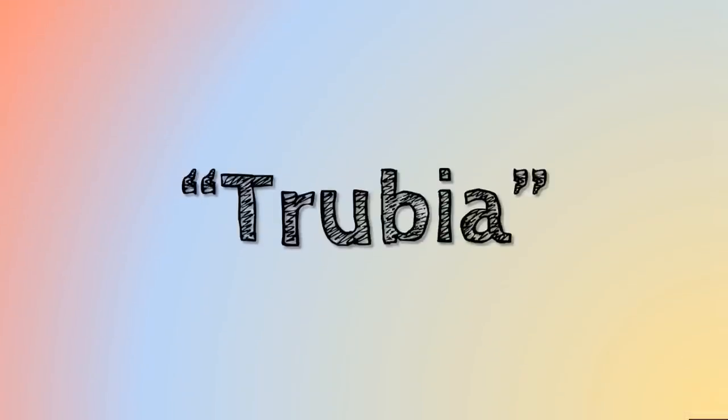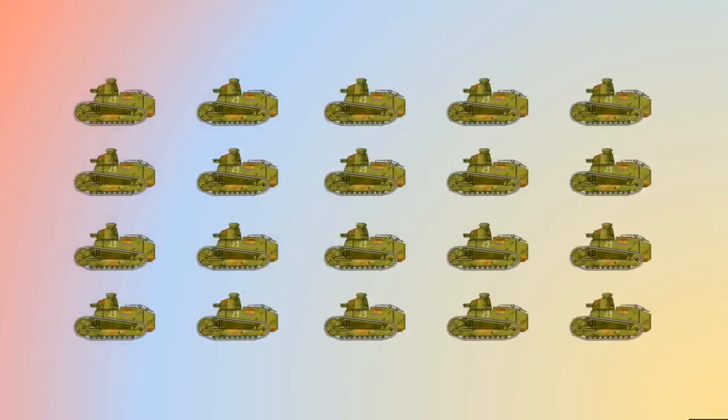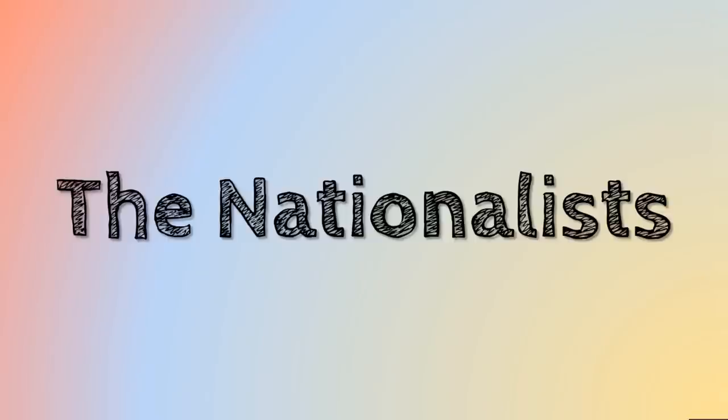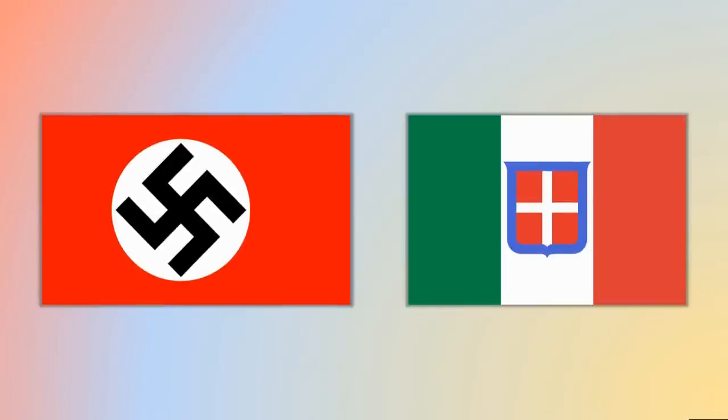They also created some of their own tanks called the Trubia, which was very much based on the Renault FT, but they only made about 20 of these. The nationalists also tried to make some of their own native Spanish tank designs, but it was mostly the Republicans, because at least at the start of the war they were the ones who had most of the factories under their control — which you needed to actually produce tanks. The nationalists, on the other hand, received tanks from both Nazi Germany and from Benito Mussolini's Italy, who sent their own national designs.